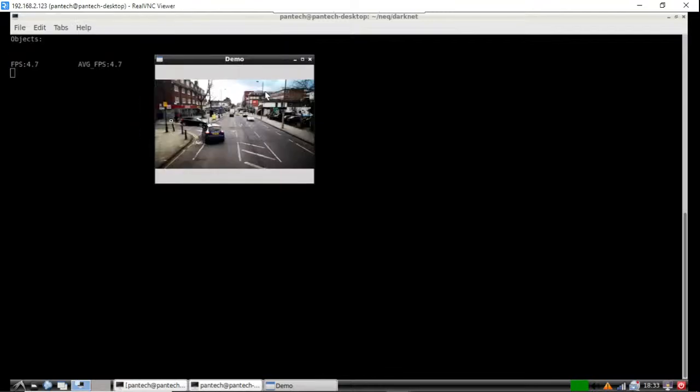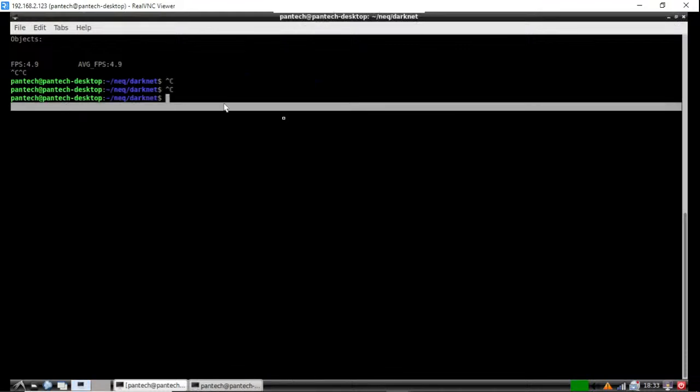FPS and all is fine, but it can't detect any objects. So yes.